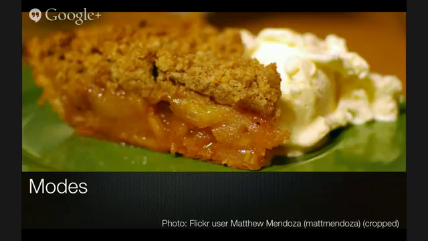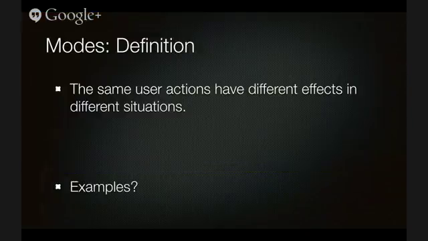A mode in a user interface is basically any situation you can get into where doing the same thing, like the same sequence of clicks or drags or pokes, at two different times, in two different situations, will have different effects. So what is an example of a mode in a user interface? There's lots of them, but give me one or two. Yep. Insert mode. Okay, so insert and overtype, those two options are different modes in the user interface. I'll show an example of that in a sec.